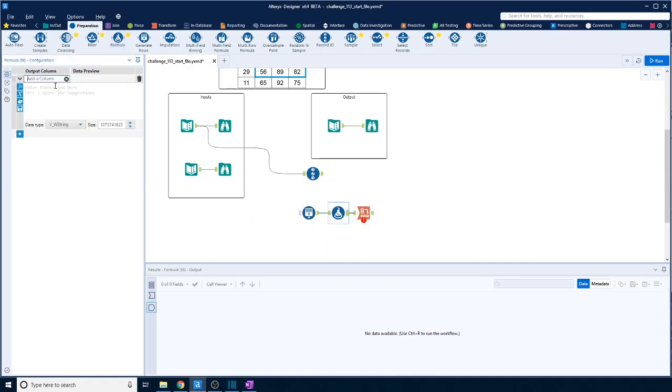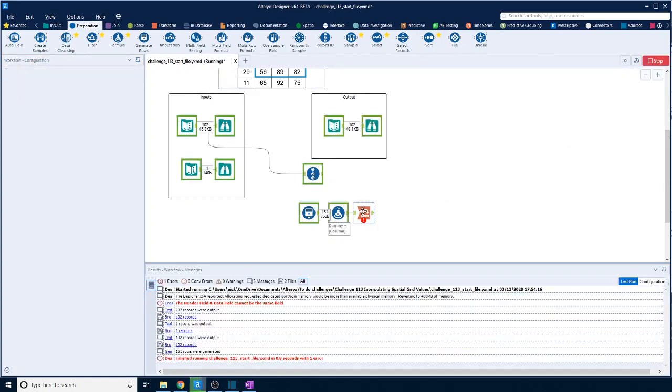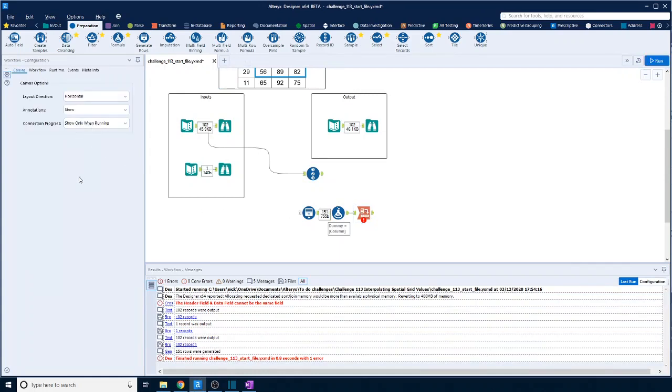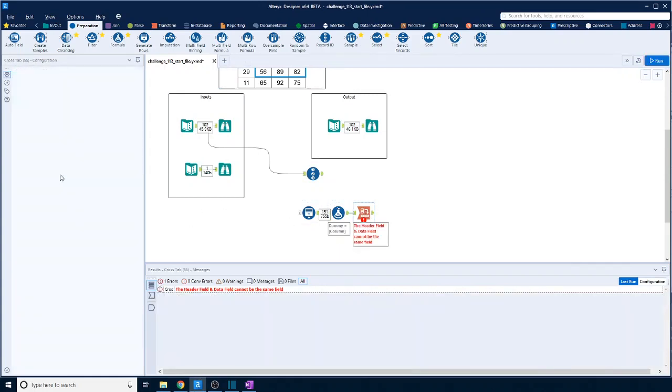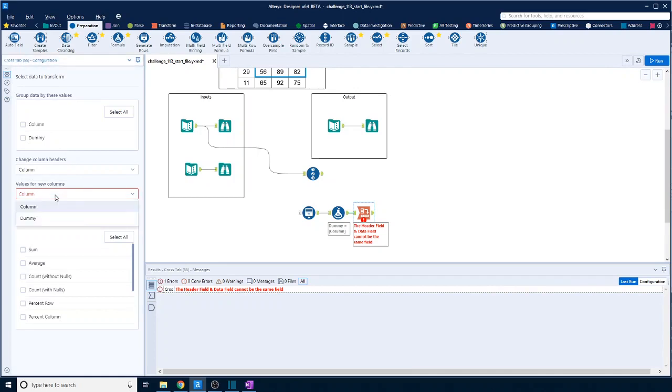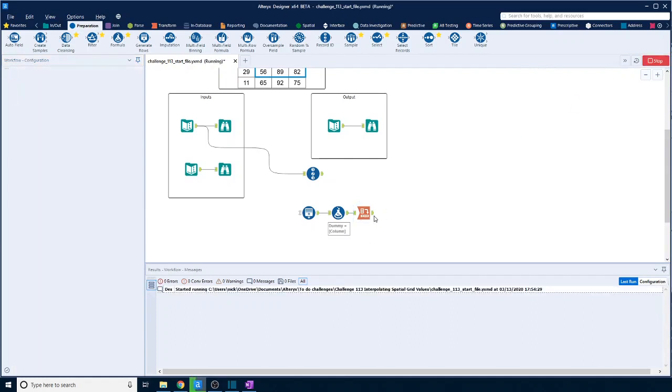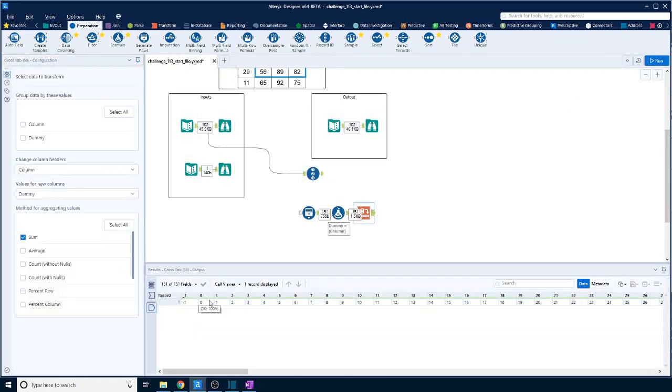We'll call this dummy, and make it an integer and then run that. Now in this tab, we can basically create it. Sum it, doesn't really matter. And therefore we now have them across the top.